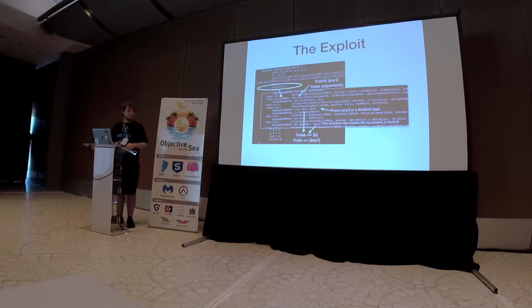And afterwards, we will fetch from the arguments the value ARI1, and we will put it inside another JavaScript object. And when you do this, actually the JIT will have to prove the type of the object in order to perform inferred types. And so it will insert a JIT node that will prove the object's type. In this case, I will compile the function by running it 10,000 times with the not cell type. And if you see, the ARI1 value is actually going to be stored in RSI.